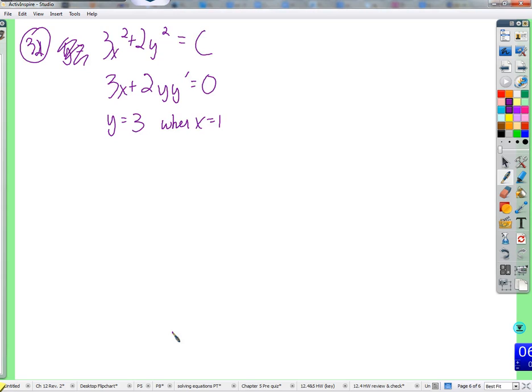The top function is the solution to this differential equation. We could plug this x and y in here to start with and then figure out what c is, but we want to show that this is a solution, just this. And basically when we leave c, we're saying that any equation that looks like 3x squared plus 2y squared equals any number at all, it doesn't matter what that number is, it will be a solution to this differential equation. Now, if we solve for c and we plug a specific number in for c, then we don't show that. Does that make sense? So we leave this as c, not figure out what c is.